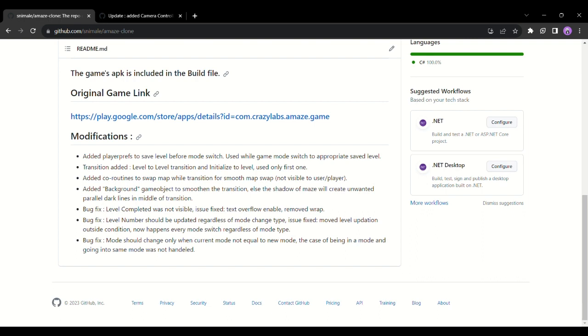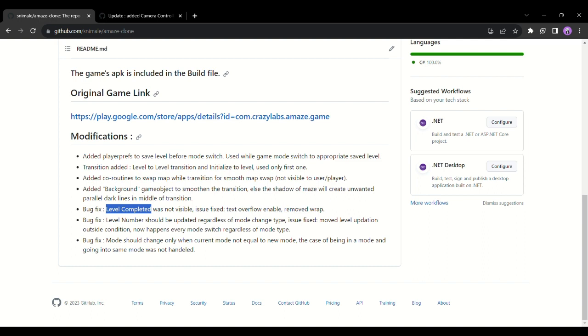Now talking about bugs. The first bug was that whenever a level was completed, the completed text was not visible completely. The reason is that it was set as wrap, but I changed it to overflow because we are adding the current string with the level completed string.